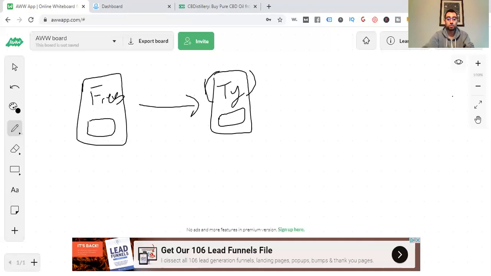So imagine somebody landing on that second page. They get the feel that they just opted in. Now they get to see the words on the next page. It might be a video. I would recommend a video of yourself, because imagine that person getting an instant connection with you, getting to see who the person is on the other side if they didn't see on the other pages. And even if they did, they get to see more of you. That way they get to build rapport much faster. The relationship will start climbing up.